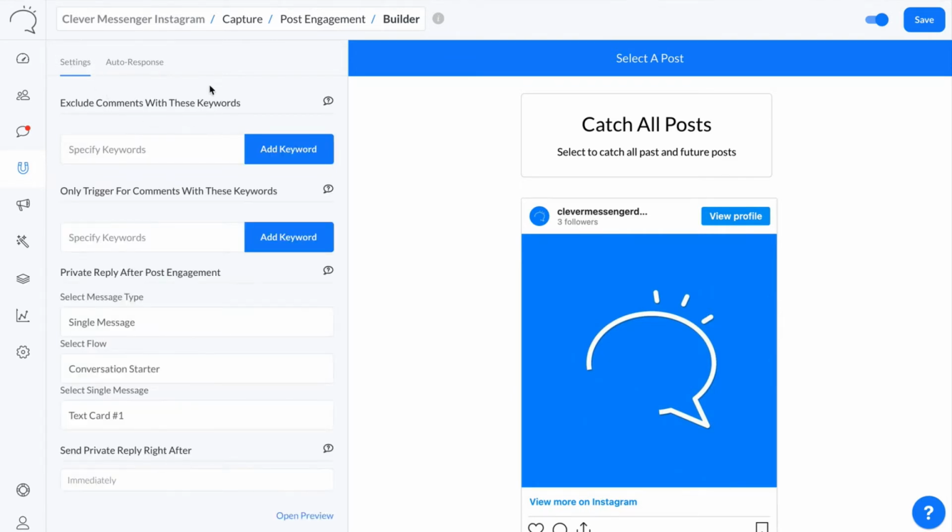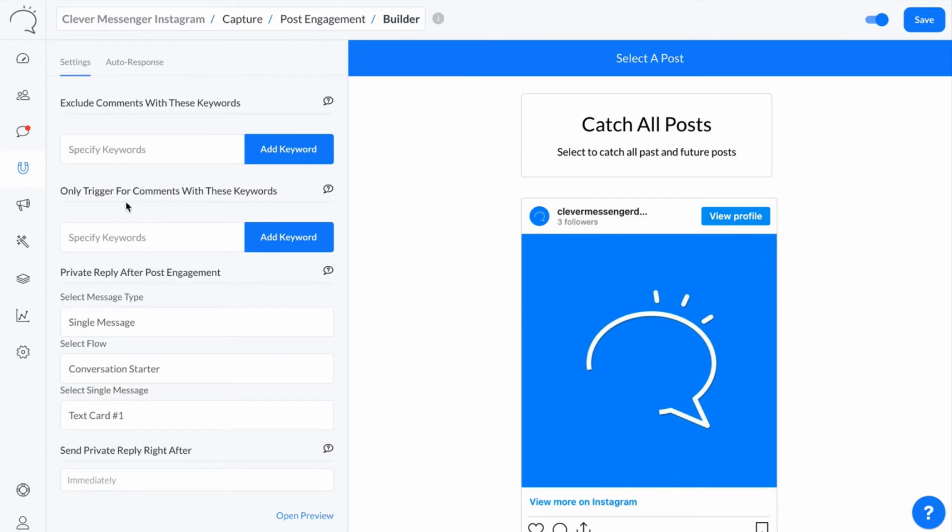So what we are going to do first, let me just take you over to settings right here and go over each and every feature. Like Facebook Messenger post engagement, you can exclude certain comments with the keywords you specify right here. For example, if you have the keyword red and a comment features the word red, then the settings, the private reply and the auto response will not trigger. It also works the other way around. For example, if you want to trigger the comments and the private reply for a specific keyword, then you basically put it in right here.